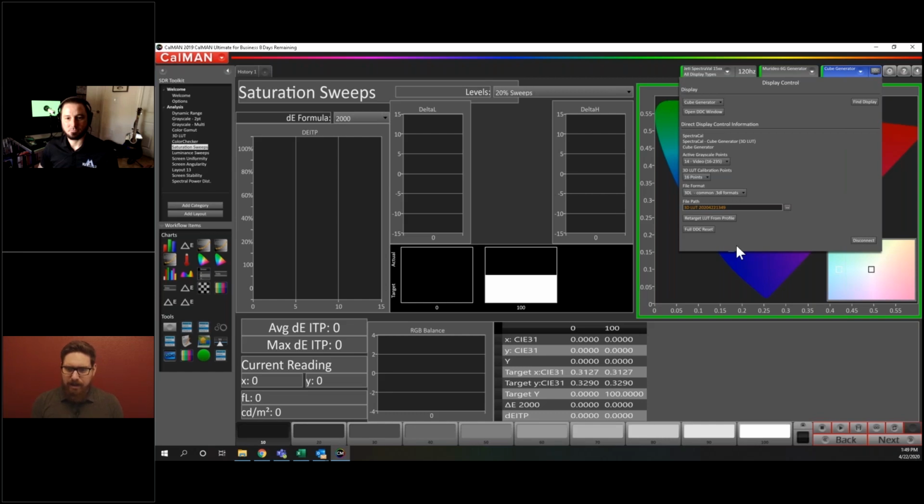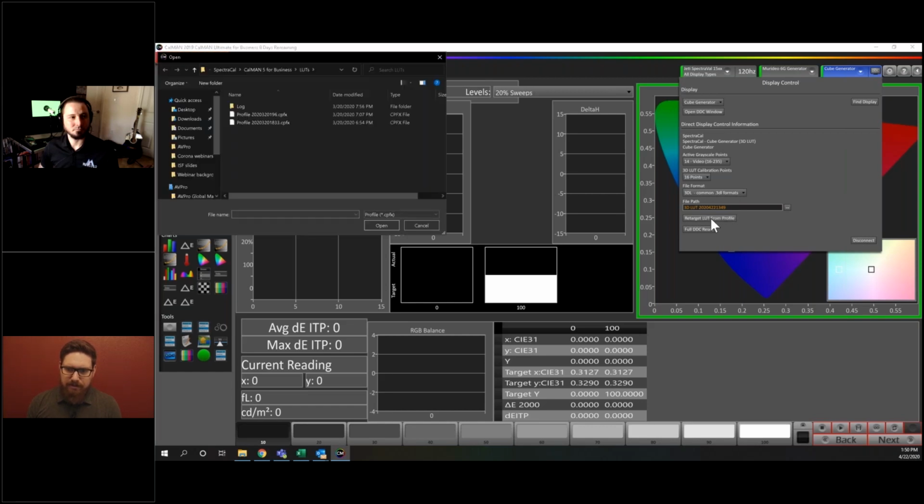Well, say you want to do a second mode on the same display with the same data, but target a different color space. You could do that here, because if we say retarget LUT from profile on this button when you're connected to the TV, it will open the LUT folder and it will show you these profiles.